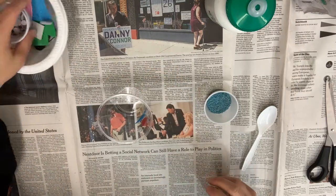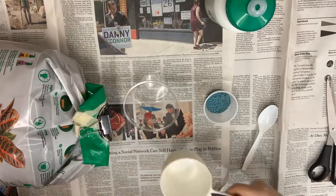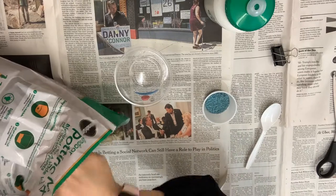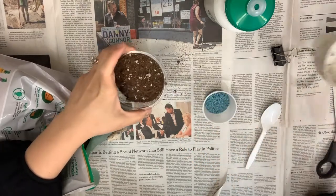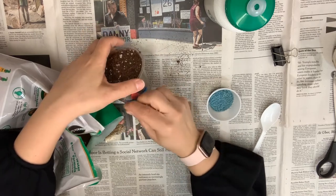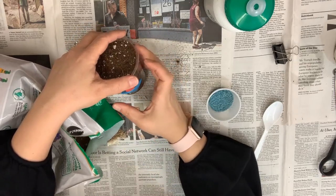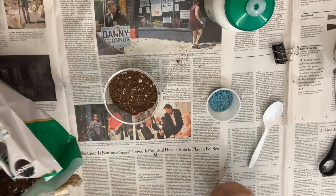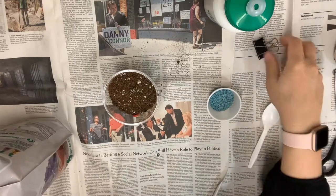Our next step is we're going to add some dirt to our cup. As this is a nine-ounce cup, we're going to take about a regular cup's worth and add it in. We don't want it to go all the way to the top because we do have to add some seeds. And another eye fell off again! So perhaps glue dots are not the way to go — we can just do regular Elmer's glue or white glue, copper cement, anything but glue dots because those are just not what is needed right now. So I've added my cup of dirt to my cup.